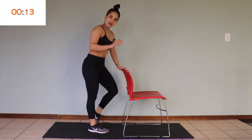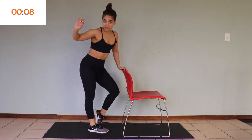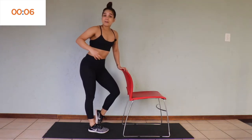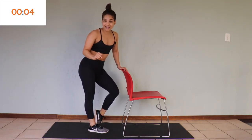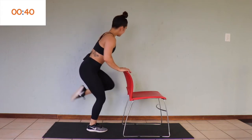How are you feeling? Everybody good? You guys are looking amazing. Keep it going. We are almost there, okay? We've just got this exercise. Then we're going to repeat everything once more, okay? And then we're going to end off with some abs, glutes, and planks. Okay, it's going to go by very quickly. Okay, here we go. Kick back.